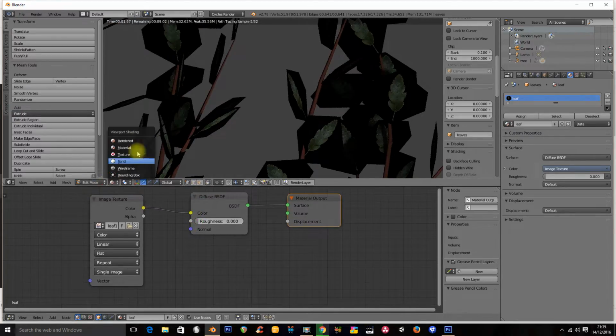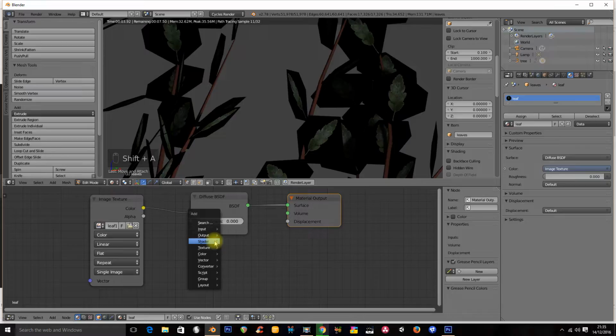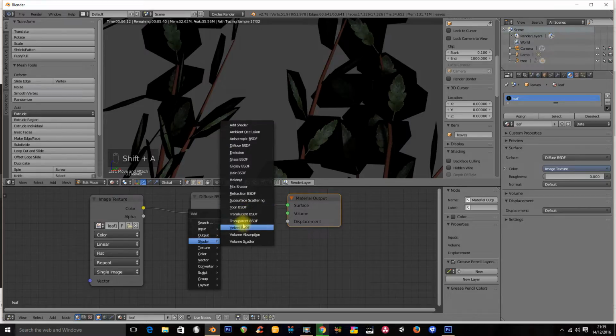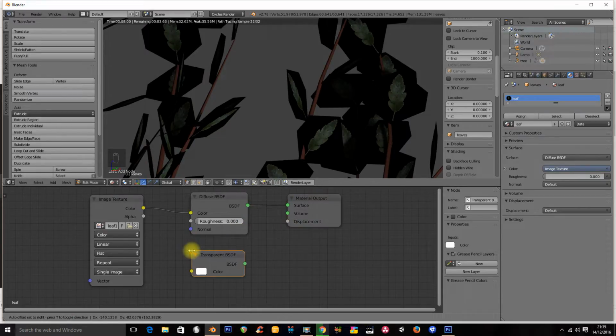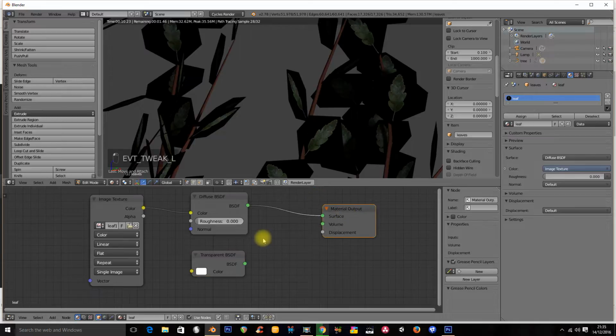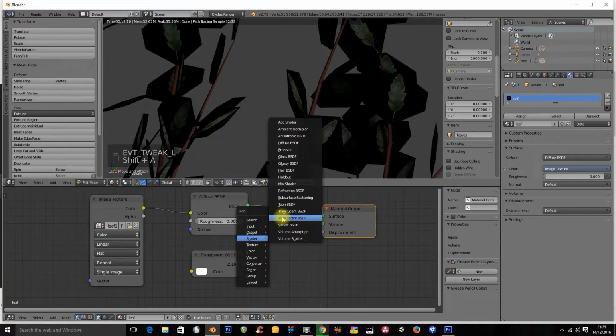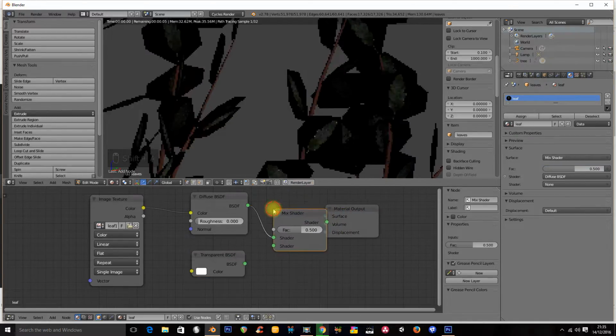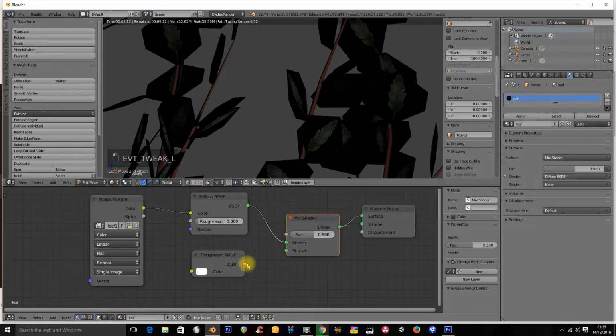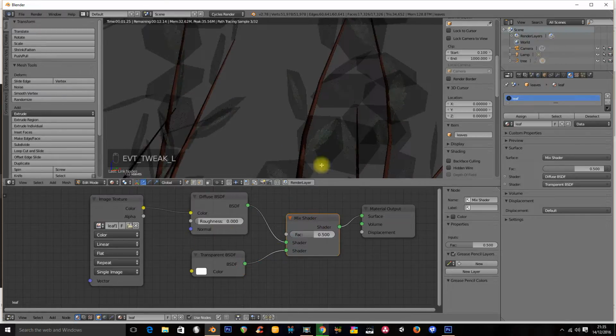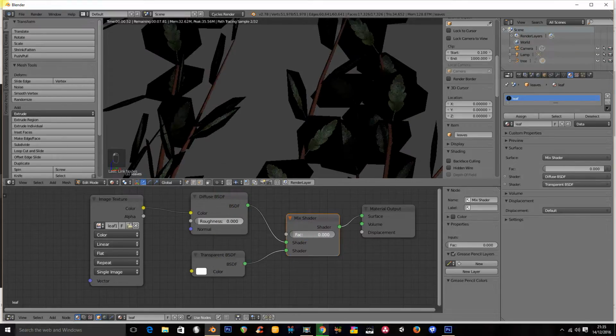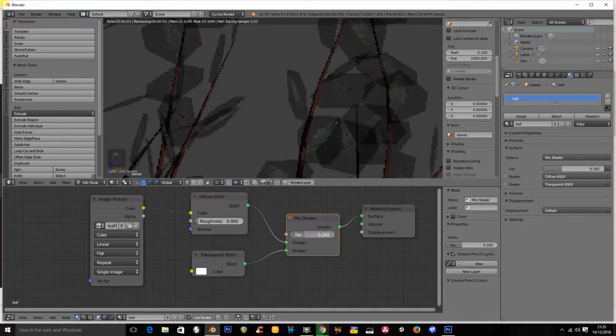Now I've just gone to rendered mode here, so you can see the finished product. So I'm going to add in a transparent shader, and then what we need is a mix shader. So we put these in here, and you can see, with just the two of these, I can have fully opaque, fully transparent.